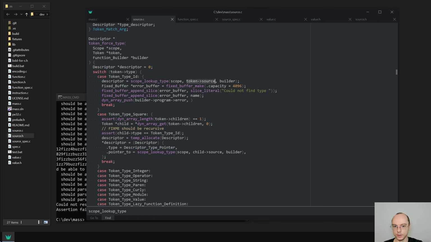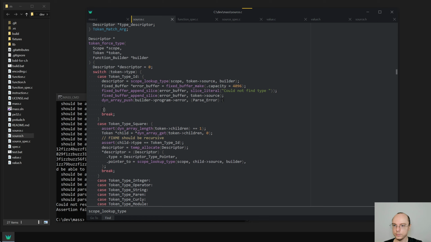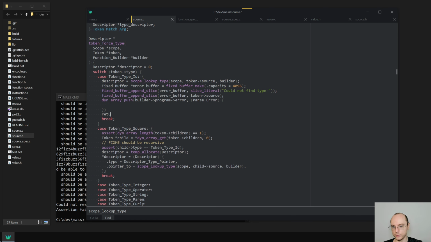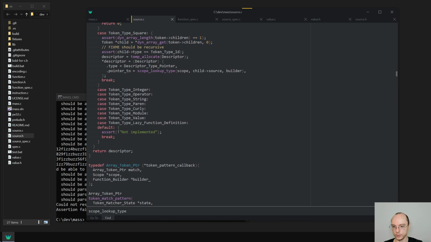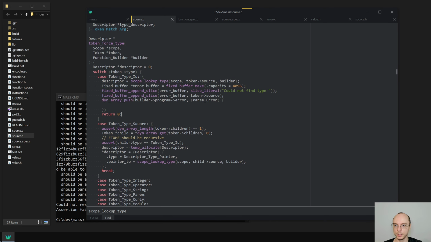So this is in general a much better message than what we would have been able to give there. Okay, here we say parse error. Of course, we need to return 0 and continue bubbling all of that up, but we'll probably get crashes now that we put a 0 here, which is fine.